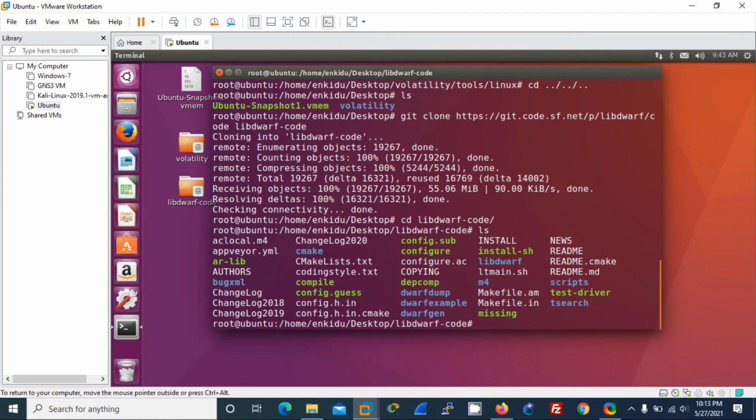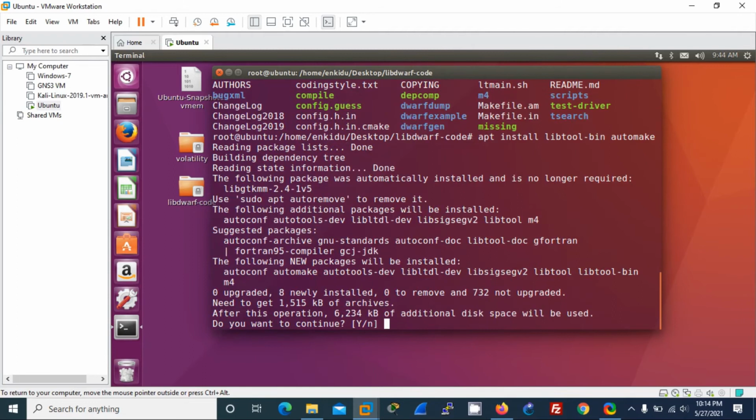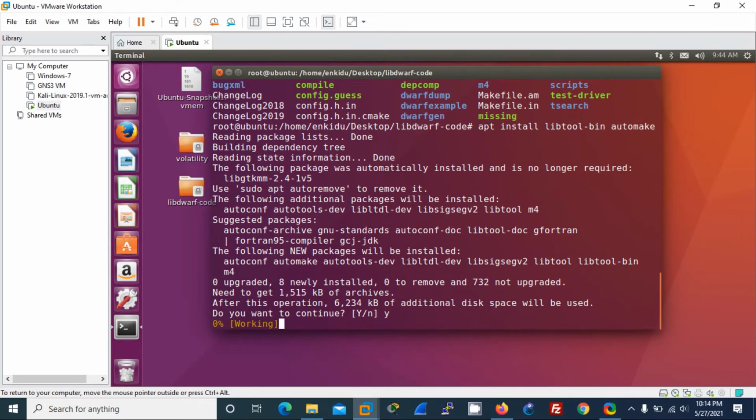To do that, let me install libtool, libtool-bin, as well as automake, in order to make this configuration a success. Yes, I want to install it, and it is installing.